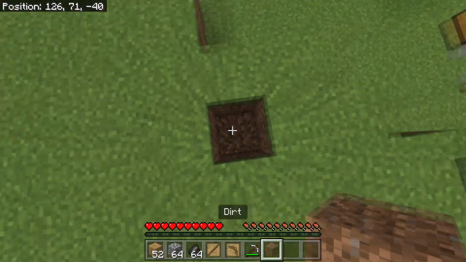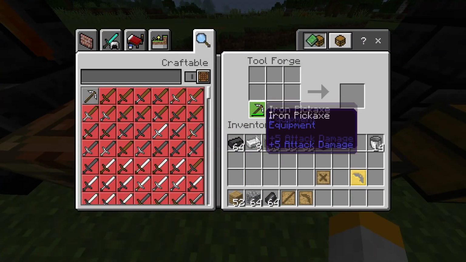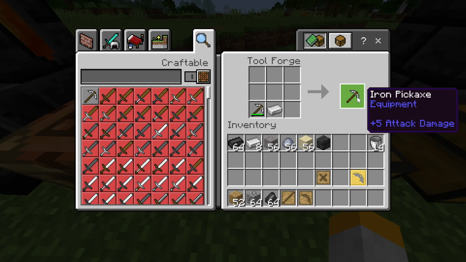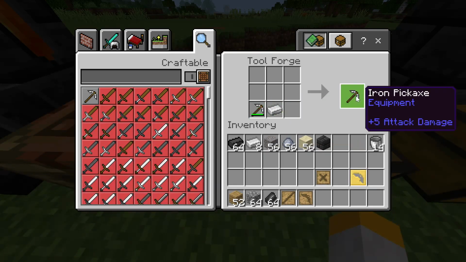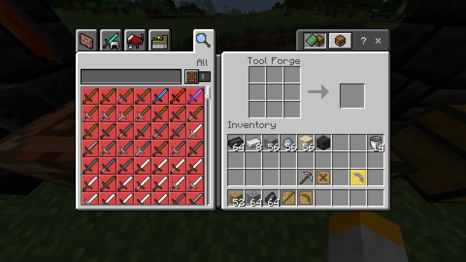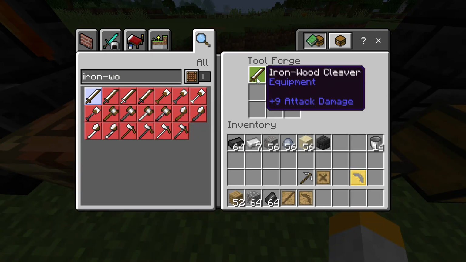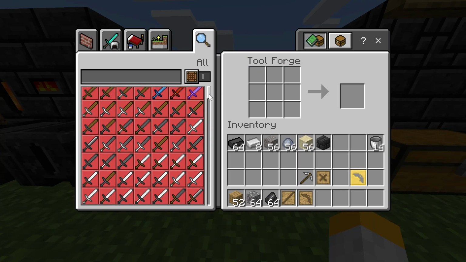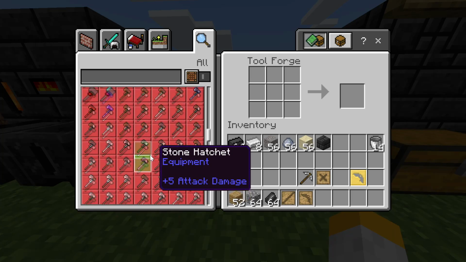And all of that is really beneficial because now you can repair it whenever you want, just use the head of the pickaxe. It doesn't work for the binding, so anything that's not the head or part of the head doesn't work. So for example, if you have an advanced tool, like an iron wood cleaver, you can use both iron and wood to repair it. Now, I'm not going to show you every single tool, because I want you to have a look around and explore it yourself.